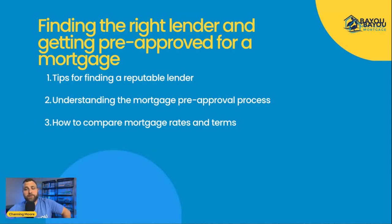And so every lender has a different strategy. We choose to be upfront and honest about what it's going to cost, because your insurance is going to be what it's going to be. It doesn't matter what lender you work with. Your property taxes are going to be the same no matter what lender you work with. So these are the types of things that become important when you're shopping and comparing your mortgage, to make sure that you're not getting yourself into a situation where you think it's cheaper, but then it's not.